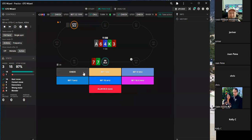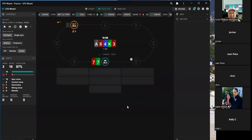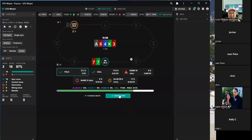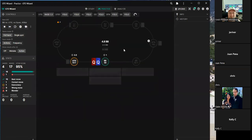Check. Fold. Yeah. Ooh. Yeah. Oh, what the fuck? I play this game real good, but when I play the actual game, it's totally different. I don't know why.